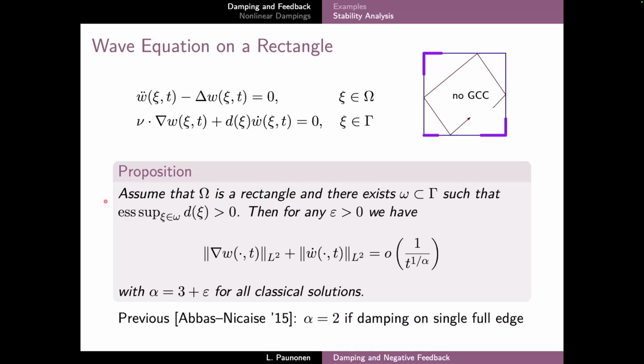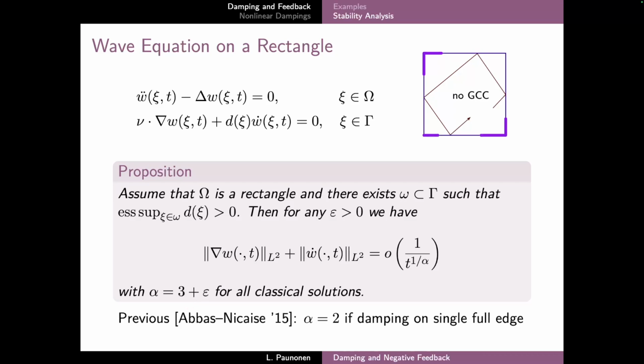And it turns out that the observability condition that we would need is something that we can directly find from the literature. Because of this, we can combine this information directly with our estimate of the eta parameter to arrive at a stability result for the boundary damped wave equation. Our result says that we get stability and a rational decay rate of the classical solutions of our equation with an alpha parameter which can be taken to be anything greater than 3.